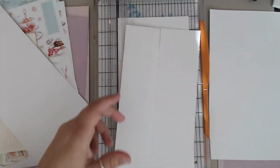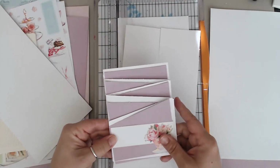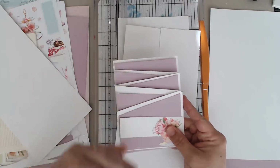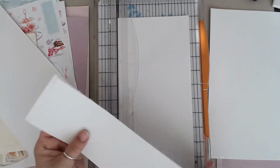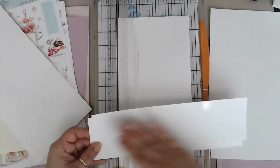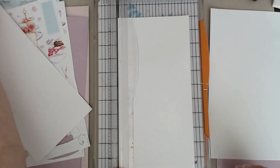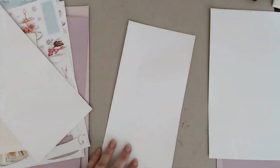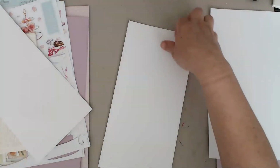If you are kind of noticing the design that I made, I'm adding a white strip. I wanted to keep this very clean and simple because there's a lot going on as you're opening up the card. I didn't want the card to be super fancy. So I always keep these little strips off to the side, and I ended up cutting off and making little banners that went on each of the layers. So I'm just going to put that off to the side right now. And we'll put this down for right now. Let's put that on the floor.